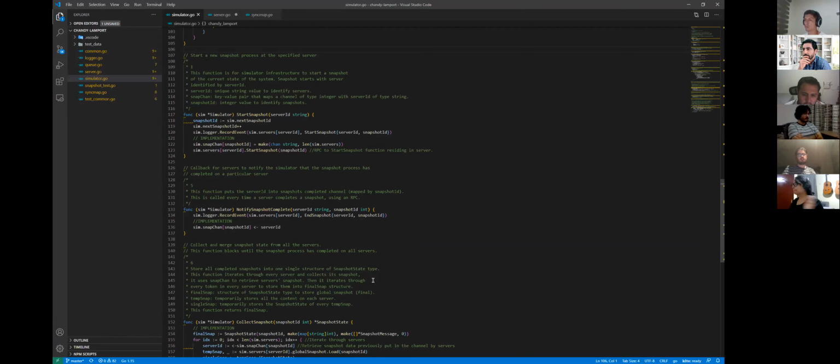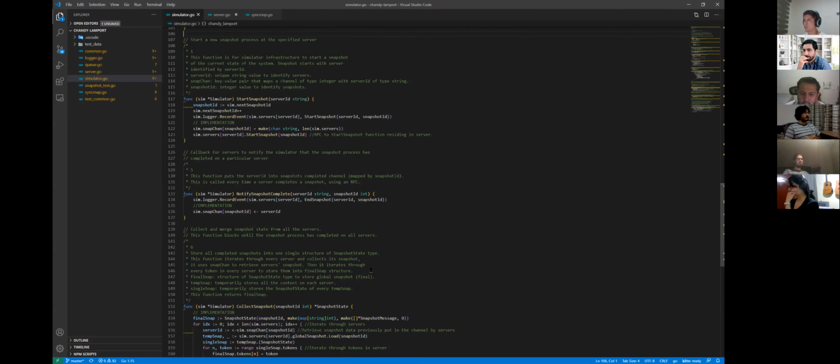The function collect snapshot stores all the completed snapshots into one single structure of snapshot state type, and it iterates over every server, collecting every snapshot in the servers. It uses a channel called snapchan to retrieve the snapshot from every server.